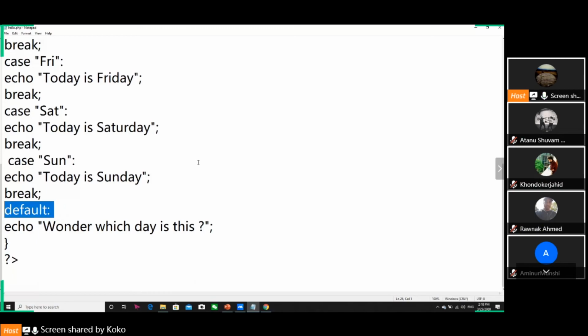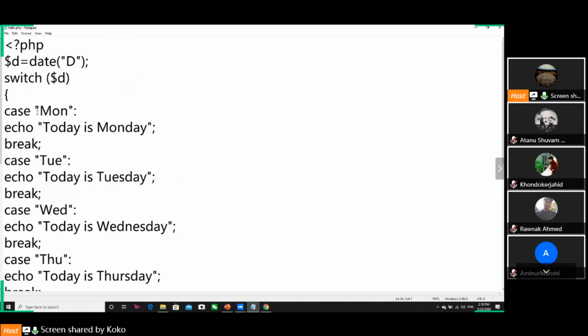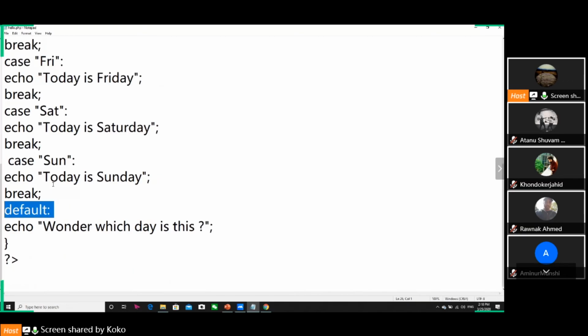Default value: at the end, if these values are not true, you need to give a default message. If you didn't write a default message, no problem, there is no error. But the problem is your user who uses your program, for example, entered wrong information. There is no if else for this wrong information. At the end, you need to show him some result. So that's why we say default: if not true, the computer gives some information to him.